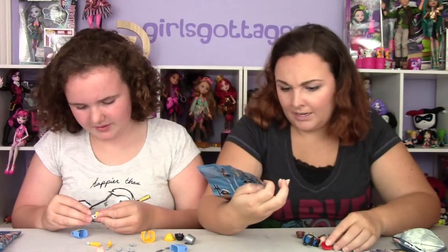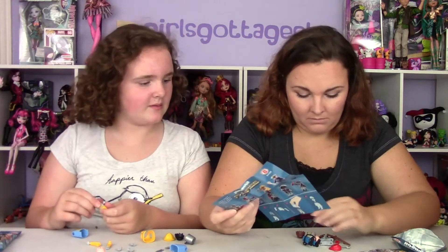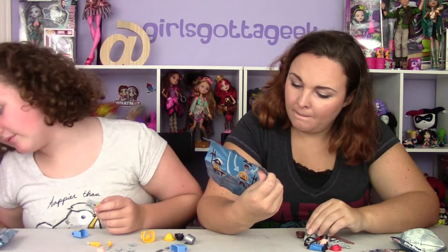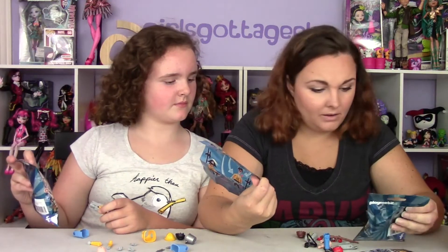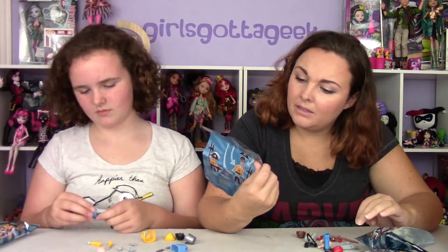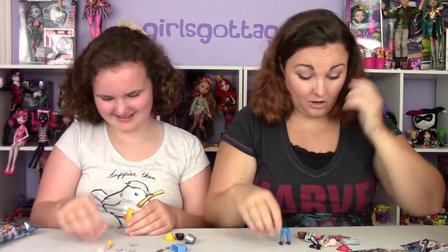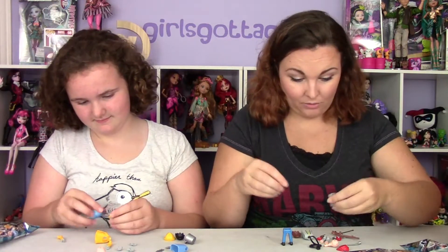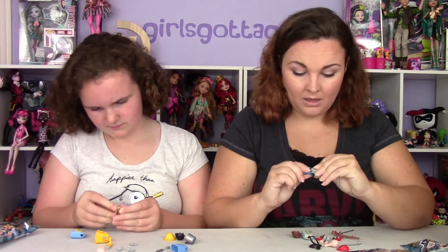I called him a sailor too. I think I was putting it on backwards. Oh, I think I saw him as a pirate. These aren't very hard to put together - there are little instructions at the bottom. It's just keeping them together while holding on to all the pieces that can be a little challenging sometimes.